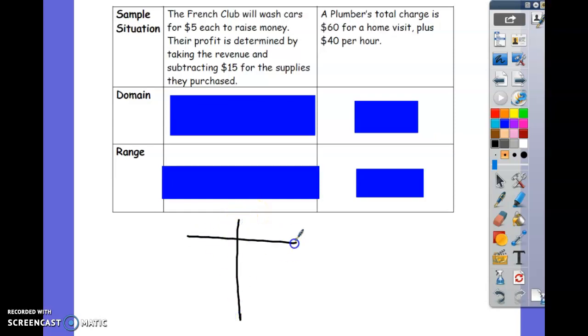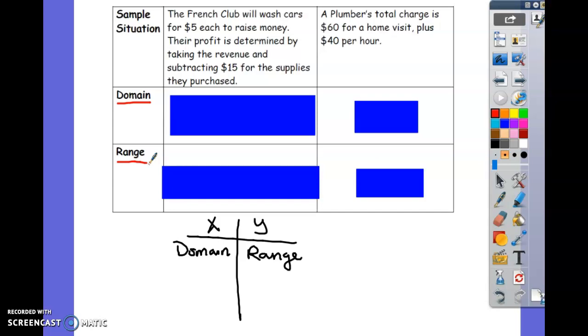My table for this one: X, Y, domain, range. And I'm going to start filling it out with information that I find in the story. Okay? Because I know that they're going to ask me for domain and range. It's right here on the side. So might as well start with the table, fill out as much as we can, and then figure out what my domain and range is for these two problems.